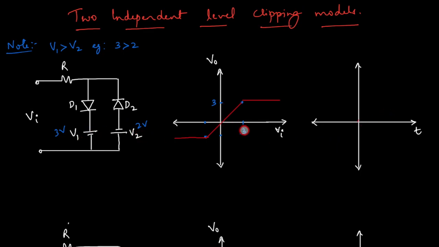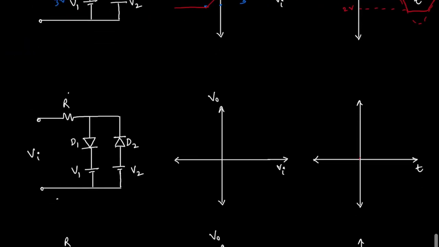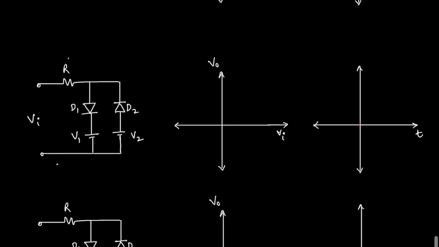Yes. See, I'll repeat. For 3 volts, the slope is downwards, so we have drawn it. For 2 volts, the slope is upwards, so we have drawn it. And we get this output. So this is the actual input, correct? Now the slope is like this, and of course this is 3 volt, this is 2 volt. Fine. Now similarly, the second one, as I said, it is very simple.